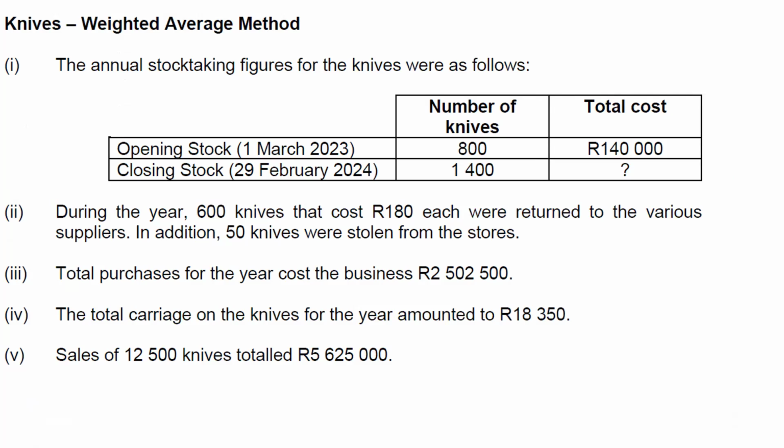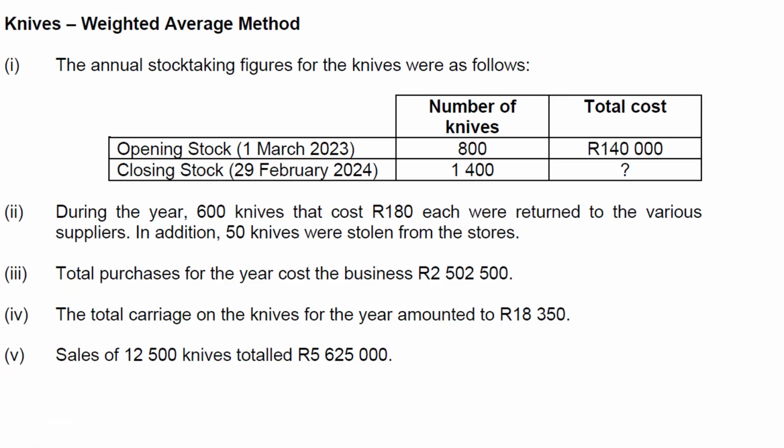Now, some people will normally minus the damaged and the stolen and the donations. No, you don't do that. That is because we need the weighted average cost per unit to calculate the value of those. We needed to calculate the value of the stock stolen or damaged or donated if we're not given the price of those.